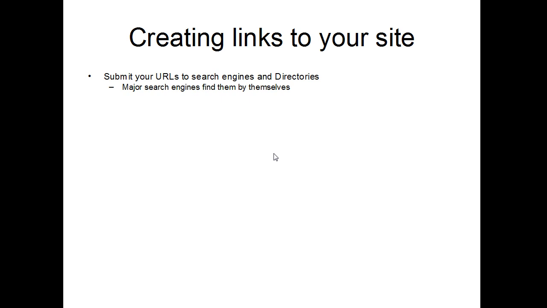How do they do that? How do they know that there are new pages to be referenced? Well, clearly when you create a website, you buy a domain name. And when you do that, you register that domain name on a DNS server. And the major search engines are just watching the DNS changes because they have their own DNS servers. Of course, Google has its own set of DNS servers, which means that all the DNS changes are submitted to it automatically by the other servers. That's the way they work.